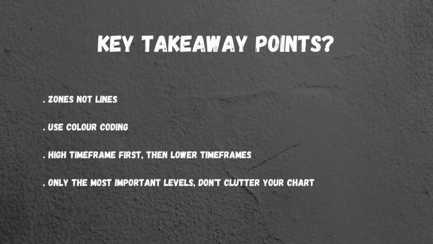So I hope from that video you guys have been able to understand a little bit more about support and resistance, and also learn maybe a little bit more advanced stuff about how to organize your support and resistance levels much better and be much more effective with them. So obviously the first thing would be color coordinating different time frames so that you can know how strong a certain support and resistance level might be, because if you just have all the lines colored in blue, then you don't know whether that's a 5-minute support and resistance level, which isn't very important, or a monthly support and resistance level, which is much more important. So it's always important to color code your support and resistance levels.